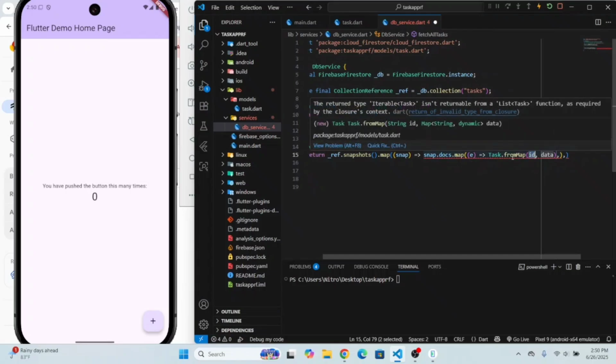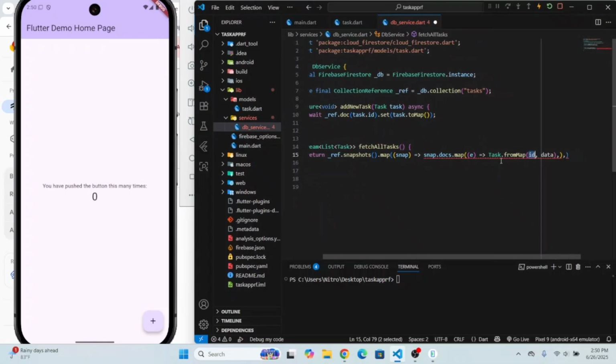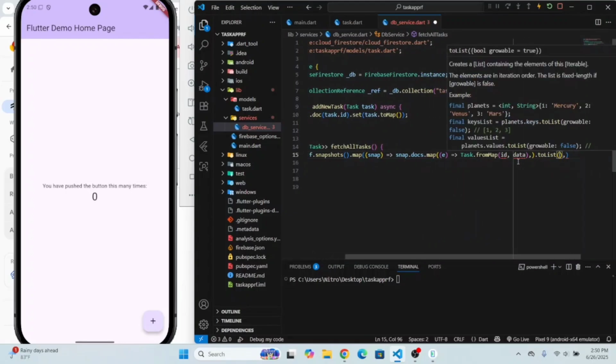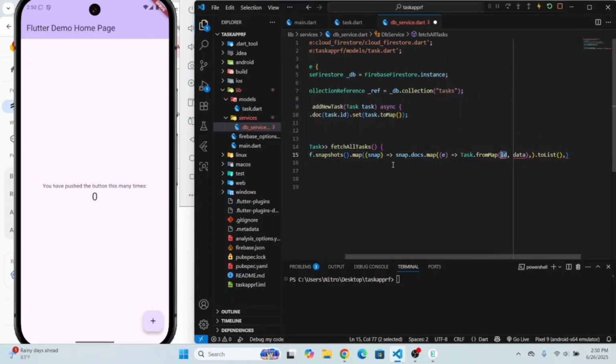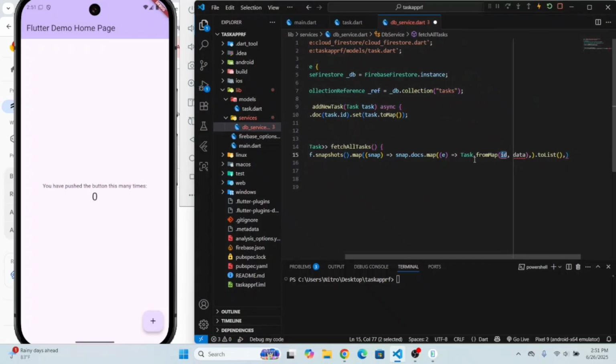Okay, this from map is coming from here. And change it to list. We are mapping the snapshot from this tags collection, and we are changing it to list.